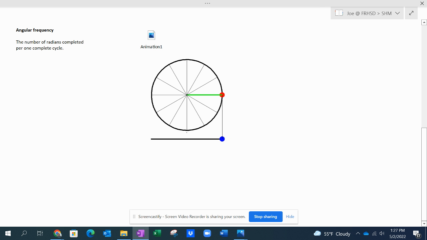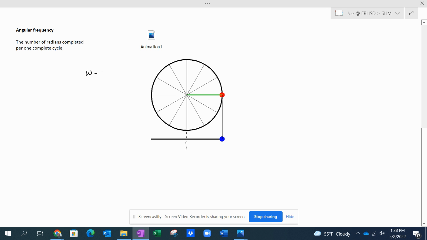So if you look also in front of the room, probably between Jenny and Abby, there is a turntable with a blue marker on there. If you shut the lights off in the room and take a flashlight and shine the flashlight on the marker as it spins on the whiteboard, you should see the shadow of the marker just go back and forth along the whiteboard. That also will mimic the motion. But for now, we're going to look at this in terms of angular frequency.